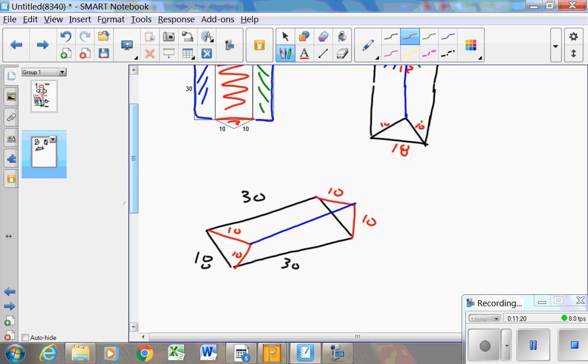Anything that has a triangle in it, we're not going to be able to find the area unless you're truly given the height. So if you don't have the height of the triangle given to you, you can't find the surface area. But anything that doesn't have a height, you should be able to find the area of all the rectangles. And there's a couple of triangles in here that you do have the height to that you can solve for as well. So when you're doing this assignment today, you're going to have probably close to 30, maybe 45 minutes to do these 9 or 10 questions.